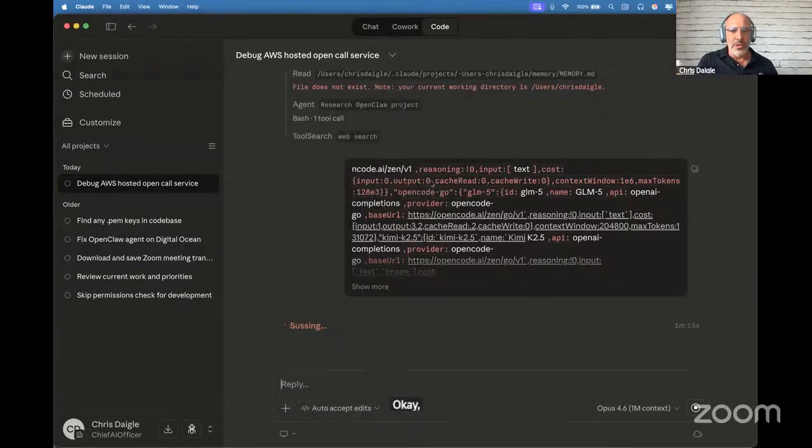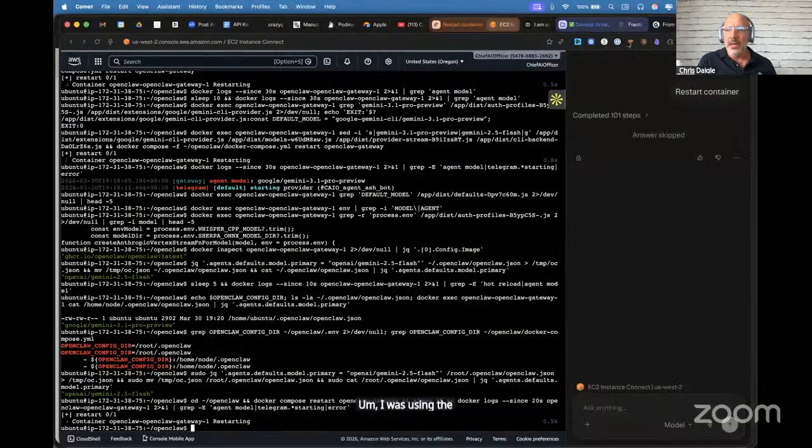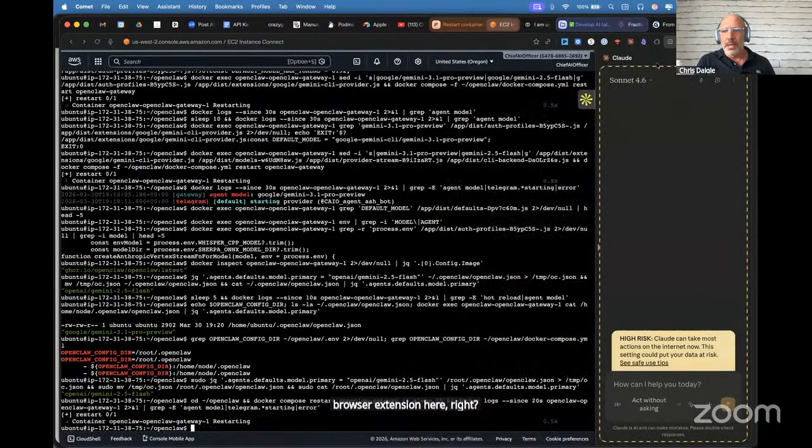Okay, so the other day I had it set up to where I was using the, where are you? The Claude Code. I mean the Claude browser extension here, right? Can Claude debug on the screen using this extension?